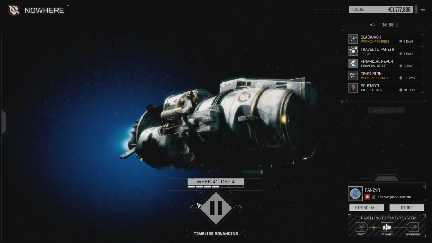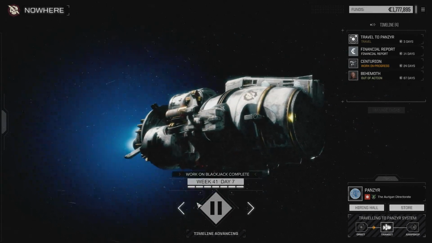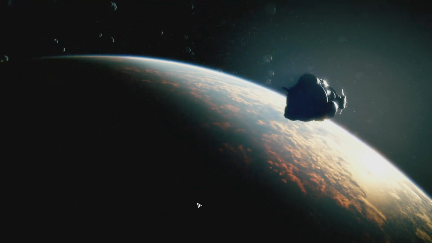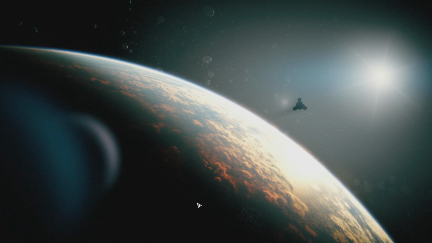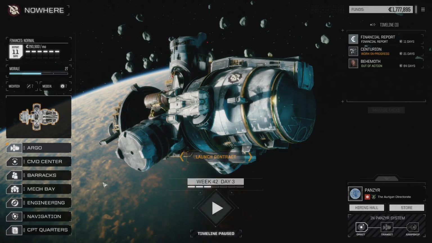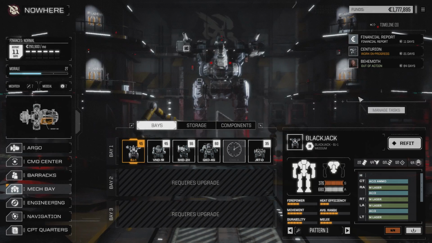The Blackjack will be done just ahead of time when we get there. All our mechs should be in working order now. Right, we've arrived at Panzyr. Commander, ready to proceed with our current contract? Not just yet. I just want to make sure everything's the way I want it before we go in.